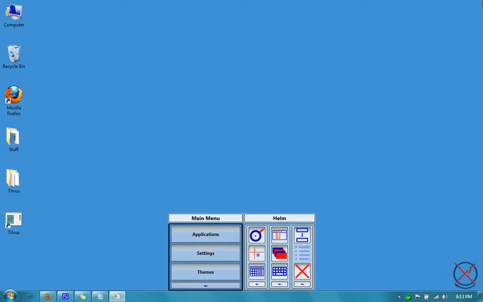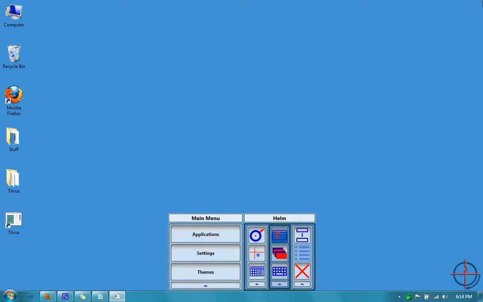The first is our standard full keyboard, and you can access that on the helm, the second column, the middle column. The bottom icon there is our full keyboard icon. The other way that we can enter text is with PhraseWeaver, and that's right next to it on the helm in the first column at the bottom. That's our PhraseWeaver icon. But we're going to go to Firefox to demonstrate some basic text entry.